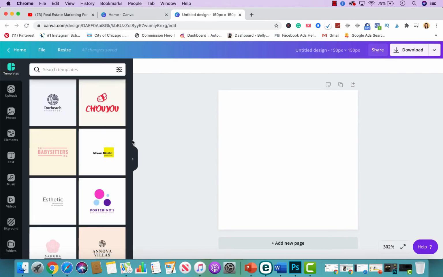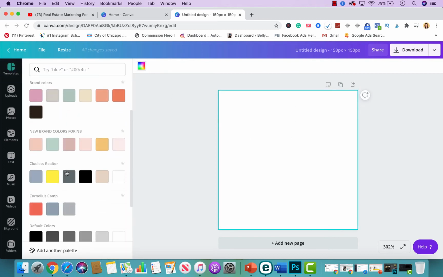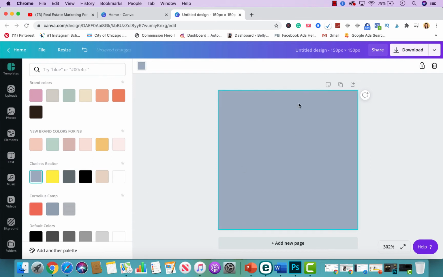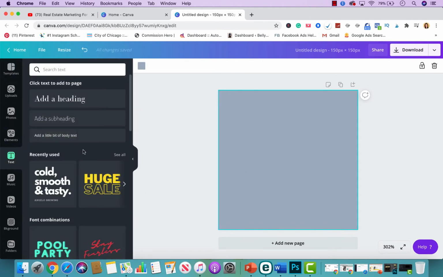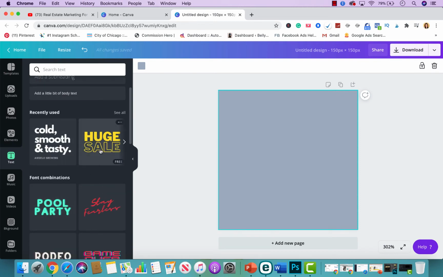We're going to start doing one. Now, I do recommend using your branding colors. So for Cornelius, he has the yellow because that's one of his branding colors. So make sure that you pick a branding color that goes with your brand. So I'm going to use this blue one here. And then what you want to do is add text right on top. So I recommend to stay away from fonts that are cursive because they're harder to read.